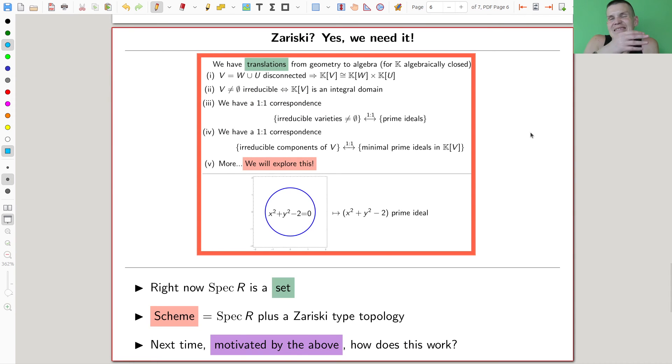And we're trying to explore the rest of the picture. And that's essentially what a scheme is. Just not quite. Something is still missing. What is missing is the scheme is the set of all prime ideals. That's not what it's supposed to be. A variety is a set. Sure, fine. But the variety is more than a set. And the scheme is a set of all prime ideals. Sure, fine. But it should be more than just a set. There should be a topology. There should be some Zariski type topology. Why was that? Because, well, remember that essentially under the Zariski topology, the irreducible varieties correspond really to the prime ideals. So that's what we are trying to mimic right now. Instead of just looking at the spectrum, the set of all prime ideals, we want to look at the topology on that space. And that's what we will call a scheme.